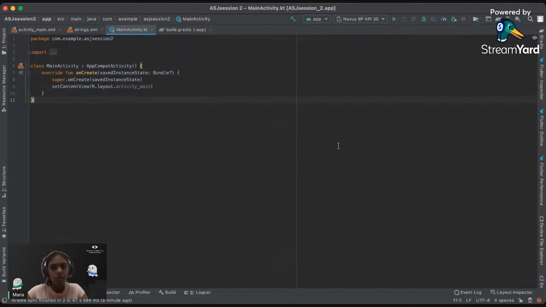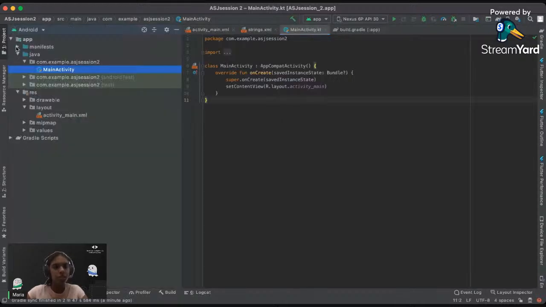Okay, I cannot zoom in on this. This is the code size. This is all available. This is the basic code that comes up whenever you set up your app. You can just try it out on your own. It's the same.